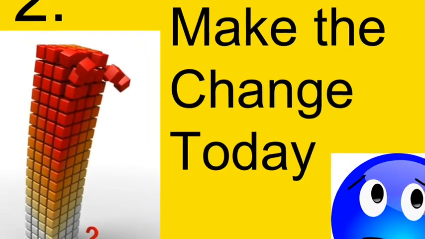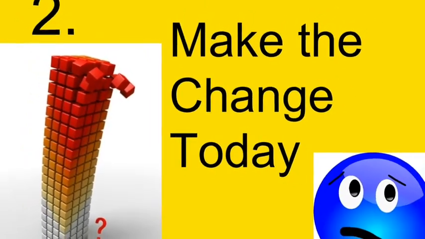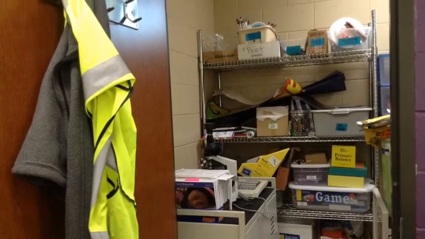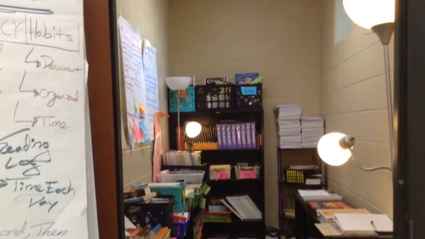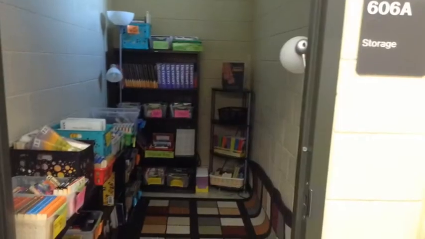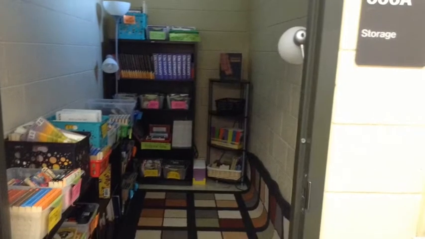The next step is making the change today. It was important that I could look at something like my classroom closet and make some adjustments to turn it into something like my classroom library. This way, I gave students more opportunity to use the space that was naturally provided by the building structure.